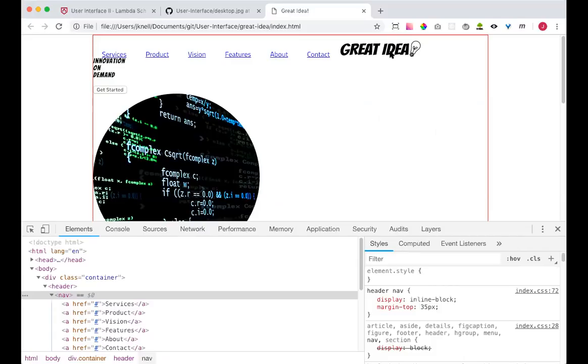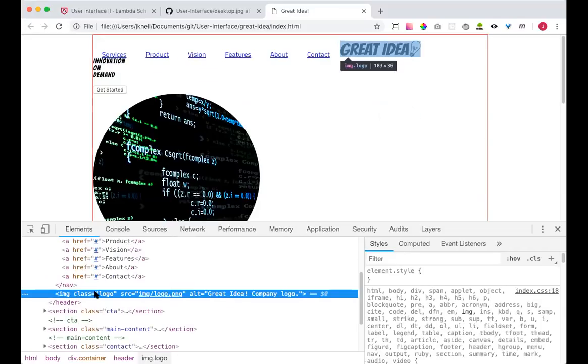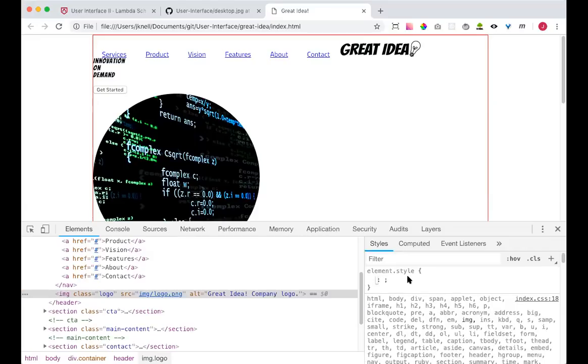Now the Great Idea logo is the last piece. So I'm going to inspect this element. Now there's a couple things I could do with this. And that's some of the problem of being a web developer. There's like 8 ways to do the right thing. And oftentimes it just depends on who you're working with and their opinions of things and how they should be. And that's okay. You just got to be able to work with people. Like that's why people skills are invaluable in this industry.